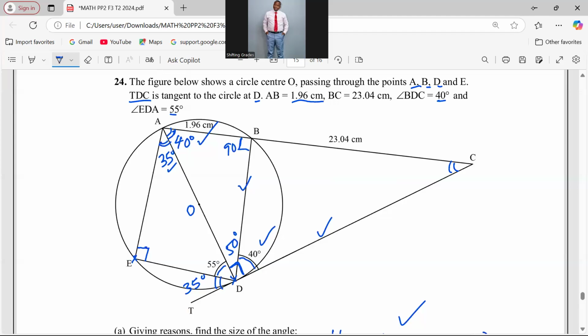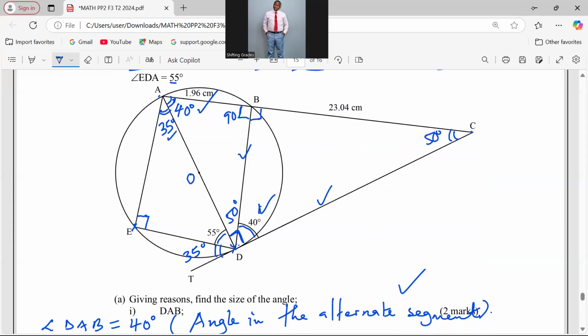So using triangle ACD, we can mark this one as now 50 degrees. Or still at this point, we can use 90 at B. When we use 90 there, and we're already having 40 down here, then the remaining angle is still 50, using now triangle BCD. So we can use any triangle.